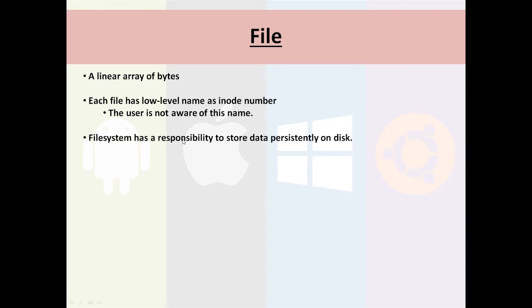And in most systems, the operating system does not know much about the structure of the file. So what I'm talking about here is, it doesn't know whether it's a picture or a text file or some source code. Rather, the responsibility of the file system is simply to store such data persistently on disk and make sure that when you request the data again, you can get what you put there originally. So like it says here, the file system has a responsibility only to store the data persistently, not to understand the inner workings of what the file is.